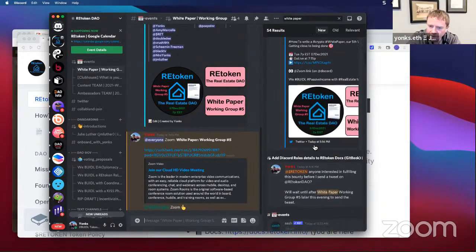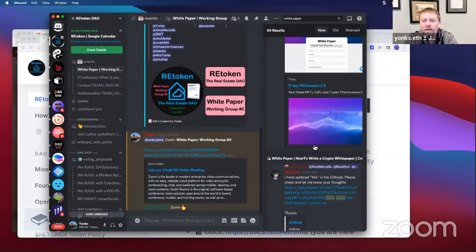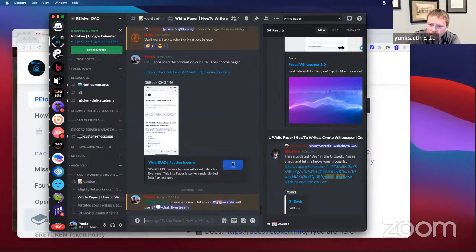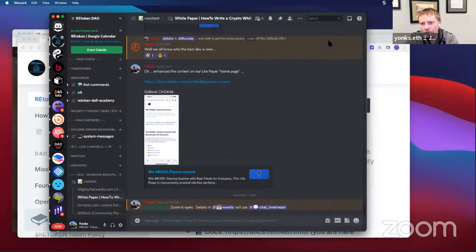There are going to be a lot of changes here in REtoken this month, and one of those is Discord. We're also committed to having a community experience where you can access the community and be involved without necessarily having to be on Discord. There's a new Discord role called Mighty Launch Team, and some of those conversations have already ensued. DM myself or Mrs. Yonks if you want to be involved in helping with the Mighty Networks, because in the next week we have to make a decision on whether we're going to continue down that road. I know that Ernest put another platform for us to explore. I'll take a look at that.